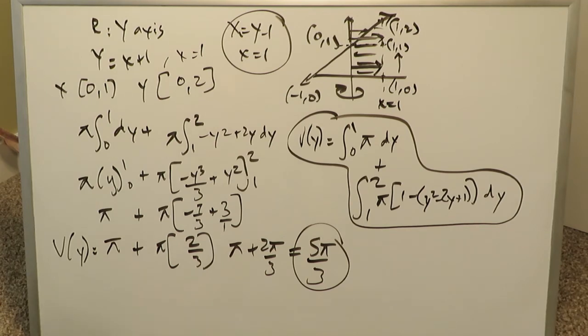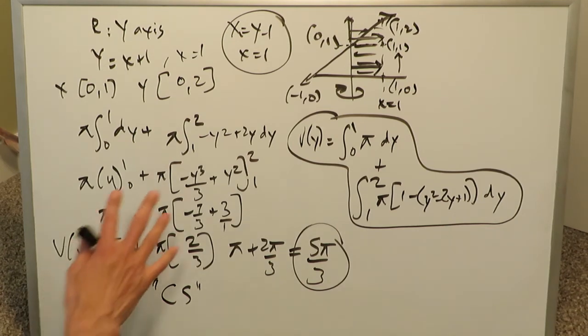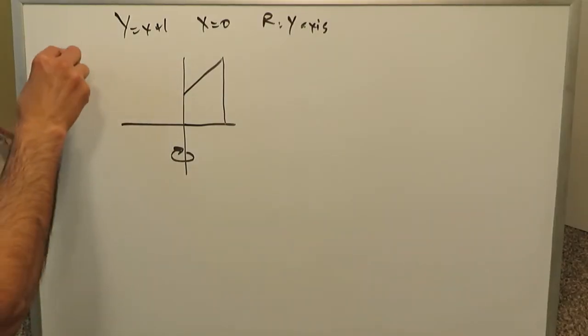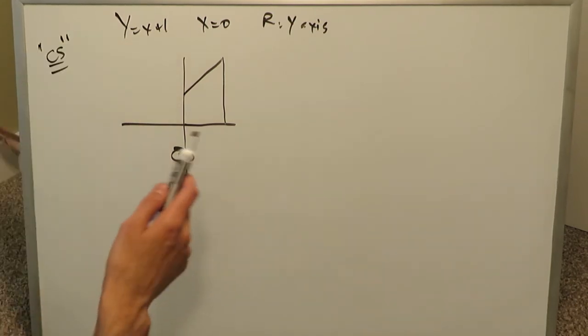So we've presented what the complexity was. We've shown you how we can use a mixed disk and washer technique to solve this. Now for the third part of this video, I'm showing you what your shortcut alternative is. The shortcut alternative for this is the cylindrical shell technique, and let's look at it. You'll see this question here particularly will be solved very easily rather than this elaborate setup. Now for the conclusion of this video, we show you how the cylindrical shell technique comes and saves the day, and I will show it to you.